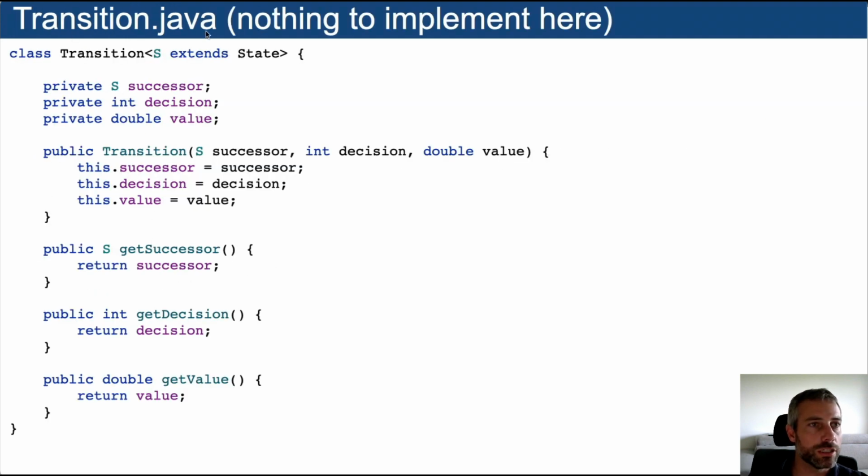Then in terms of transition, the class Transition.java describes one edge in the graph. You have nothing to implement there. Okay, that's already done for you. It's just a class that will remember for you the decision. So the value, in that case for the knapsack, is 0 or 1 if you take the edge or not, and that's the corresponding weight of the edge. So the value that you have on the edge, that's the corresponding weight of the item for the knapsack problem. So nothing to implement for the transition.